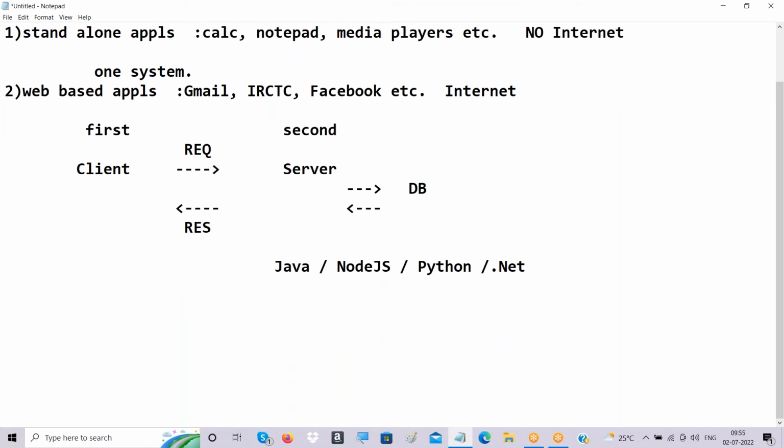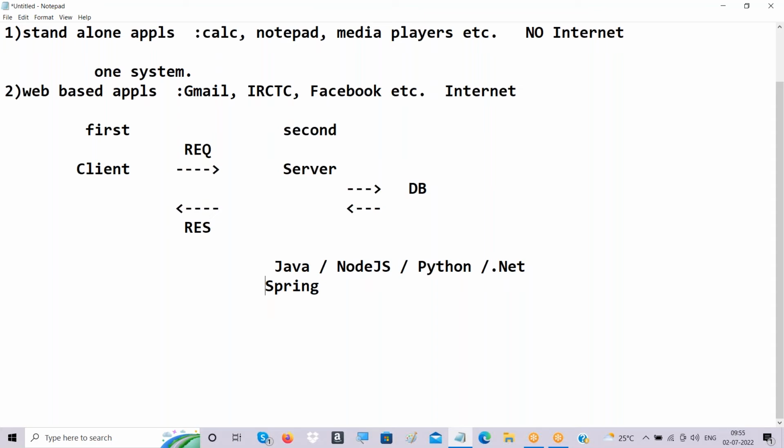Then there is one very important point: whenever we are dealing with any technology, there will be a framework always associated with that. A framework is not a programming language, but it is built on top of a programming language. For example, if you want to develop some server side development through Java technology, developing it through pure Java will take more time, and the number of lines of code you have to write will sometimes be more.